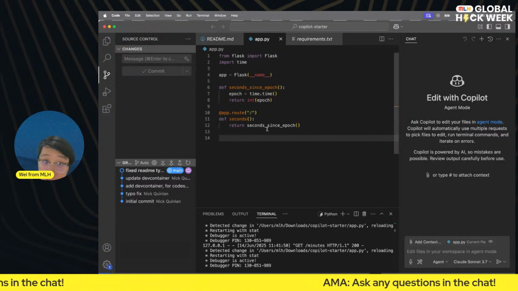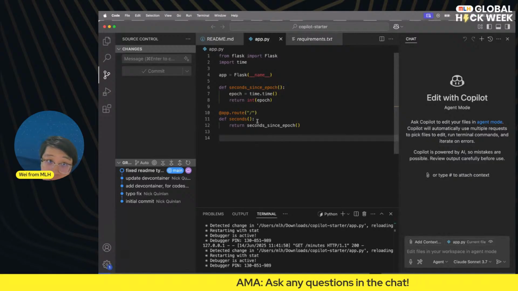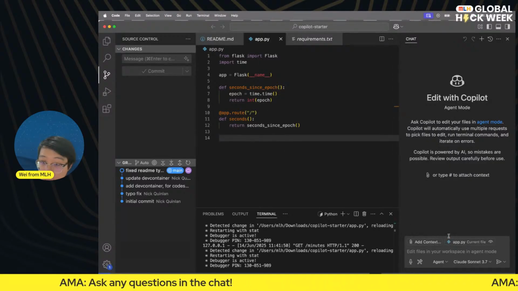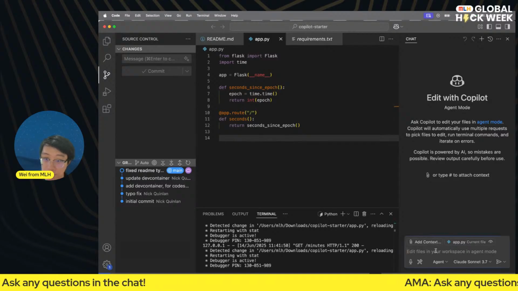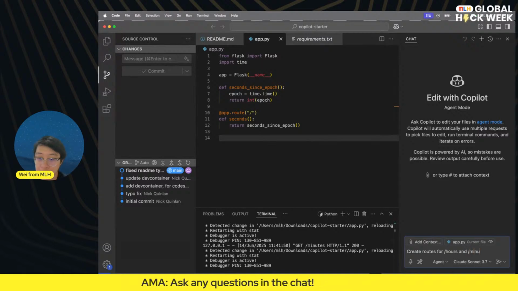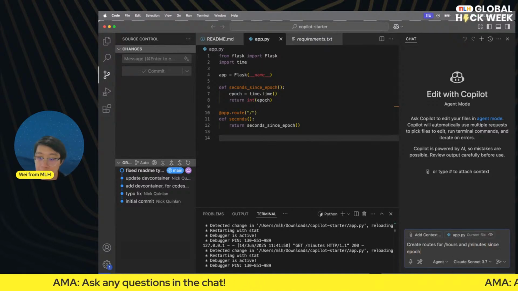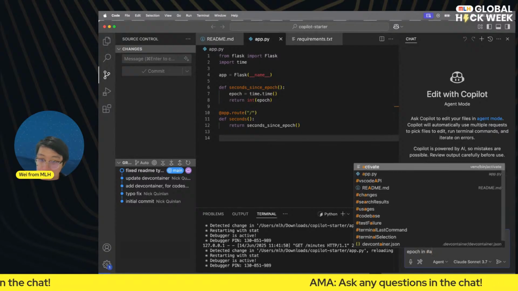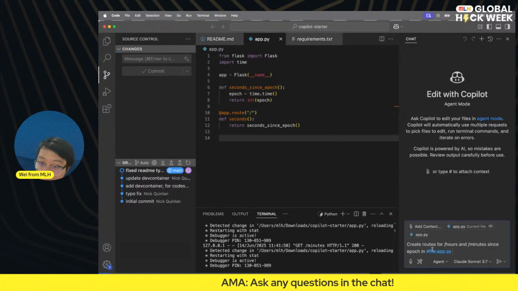And as you can see, I just cleared out all my code that I did. Now I'm going to ask Copilot to create routes for /hours and /minutes since epoch. I can give it some hints, like if I want to say in app.py, I can include a file.